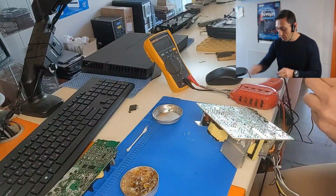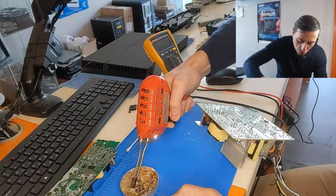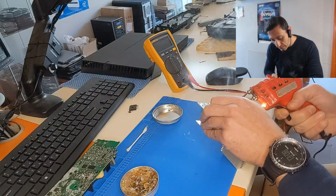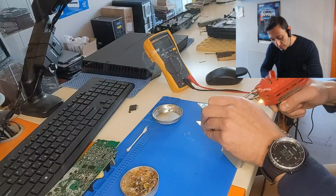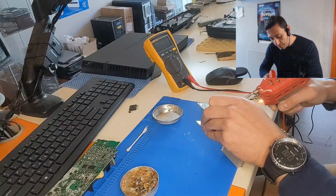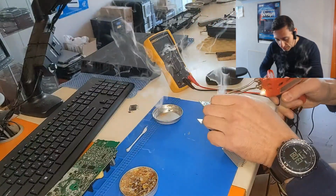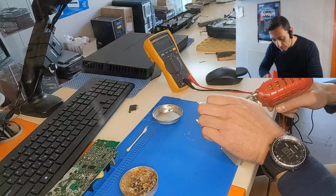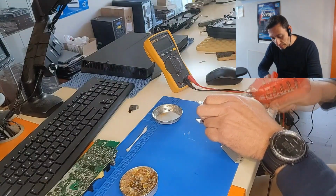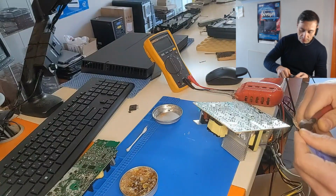Now we have a lot of work to do. We might need to put some fresh leaded solder in order to soften the joints more and desolder it again. We'll see. This part is really tricky here. All right. A bit more here. This leg. Yeah, we forgot this leg. Oh, this heatsink.